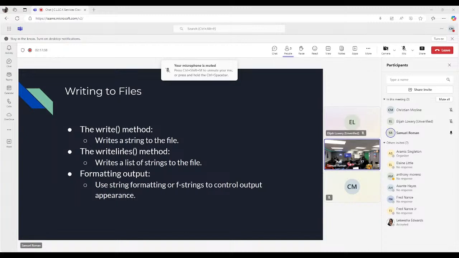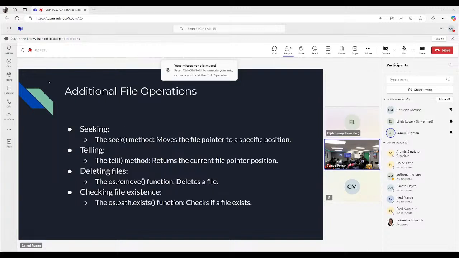Then we have writing, which is the exact same thing. Write just writes a single line. Writelines writes a list of strings to the file. So anytime you see line or lines, it's multiple or individual. Write or read or close is the entire thing. We're going to talk a little bit more about f-strings coming up, because I've been using them a lot and I think they are helpful. So we'll see what's up with it.